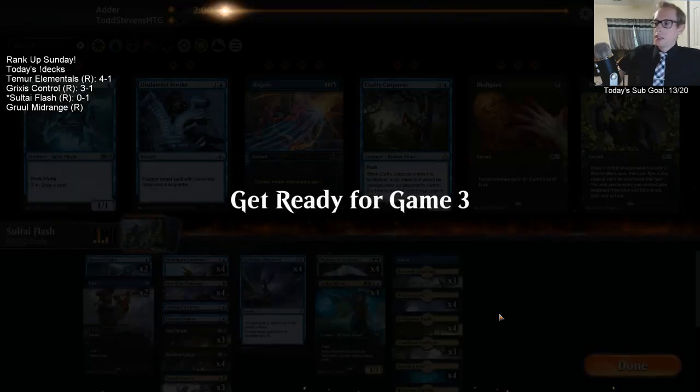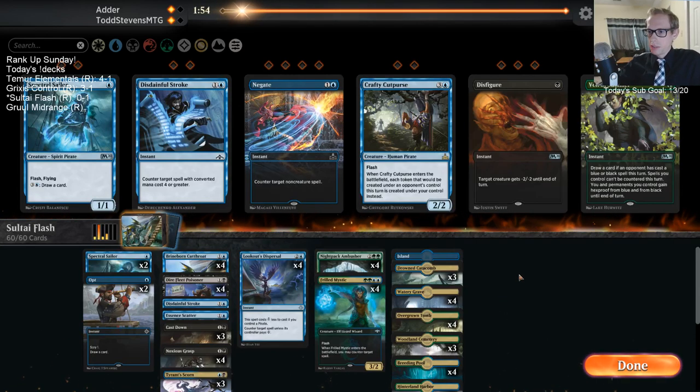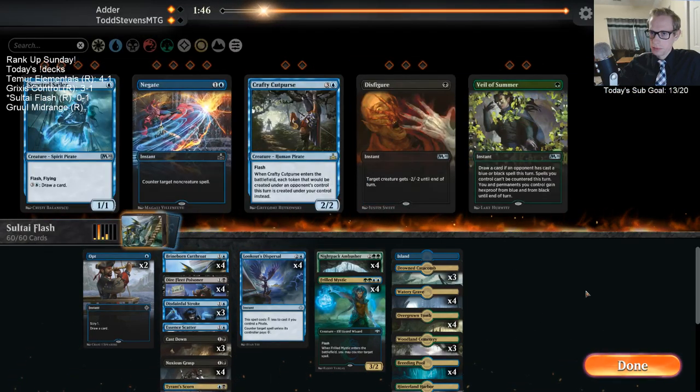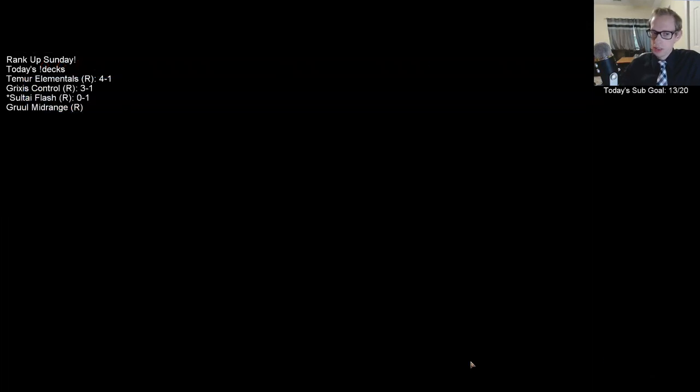Had a very slow hand there because my hand wasn't very good. Man, having Nightpack Ambusher makes your life a lot better. I don't know, is the Spectral Sailor really even doing anything? Should I just be playing more Disdainful Strokes? Maybe I should.